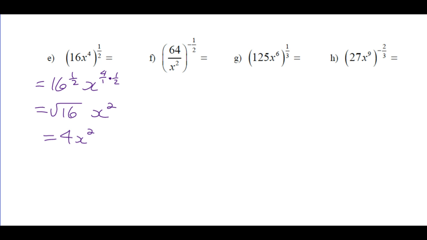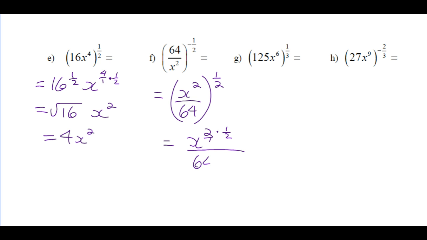Now, there's something fancy we can do with this. If you have a negative exponent, you can turn it positive if you flip, just take the reciprocal, if it's a quotient. So if it's a quotient, 64 over x squared, and I want a negative 1/2, I can turn the negative half to a positive by flipping it, right? That just moves stuff where it wasn't. If it was up top, it's now in the denominator.